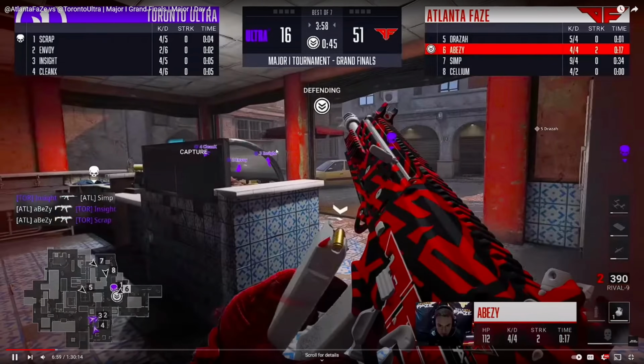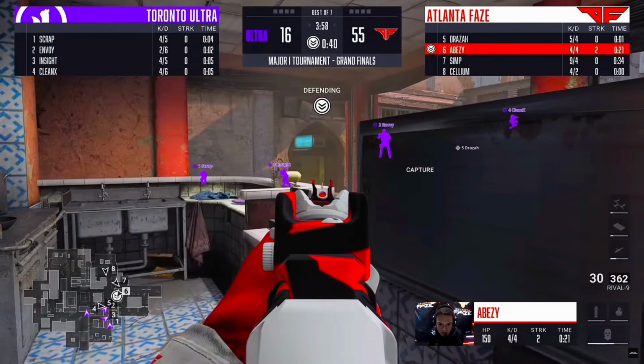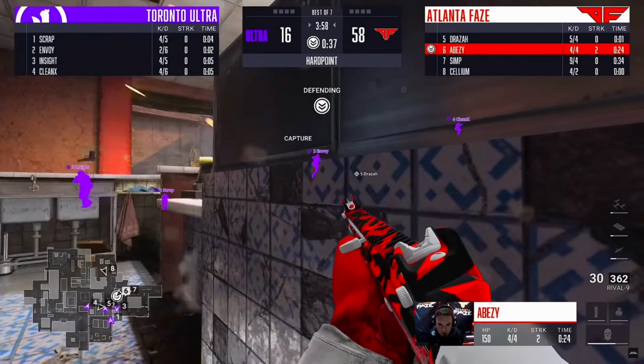So really, really good stuff from both teams. And that's what the battle is. It's about the breaks. It's about the holds. How they can pinch hills. How they can hold it. All that good stuff. Going forward there, 30 seconds left.